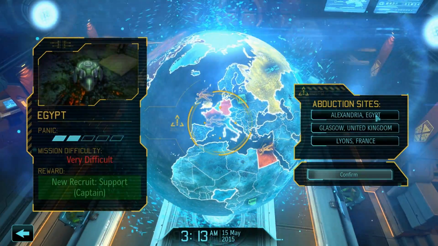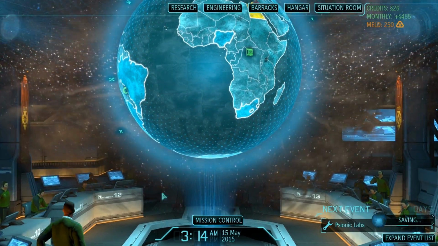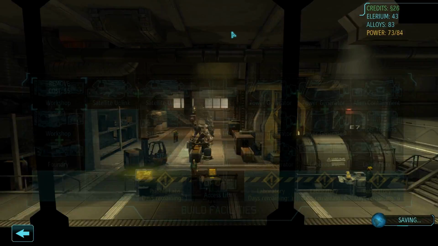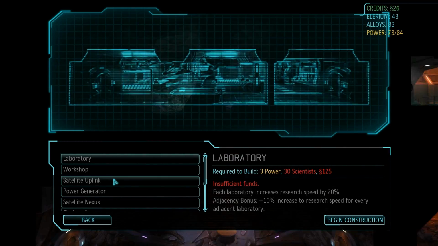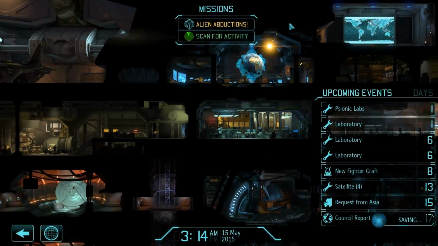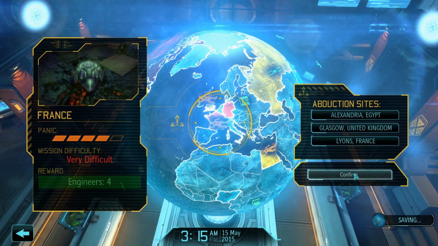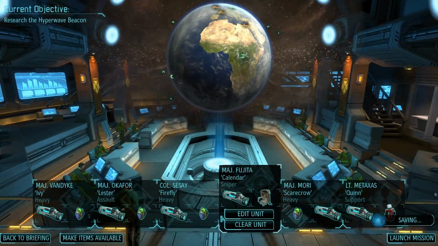Anyways, we got an alien abduction. I would love to get a captain support, but unfortunately, this is 15 days into May. The slingshot missions should have come by and given me some engineers by now, but they didn't. So the safest way for me to ensure that I get my satellites out this month is to take the engineer mission. So let's do that.